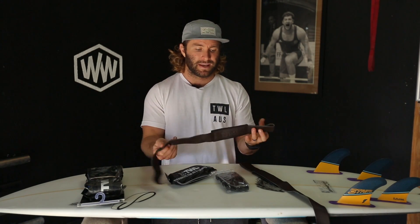First of all, what a strap is — these are lifting straps and they're basically made to allow your grip to be saved when you're doing heavy deadlifts or even some light Olympic lifting and technique work. The idea is that if you're doing multiple sets of hook grip deadlifts, you might rip your thumb off.